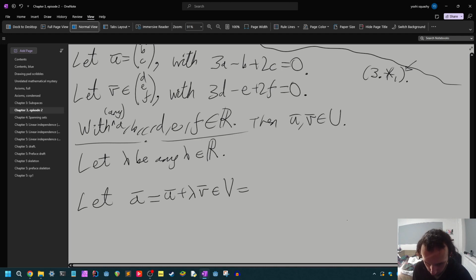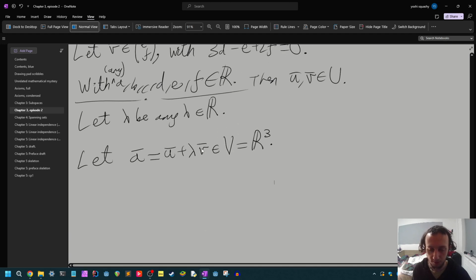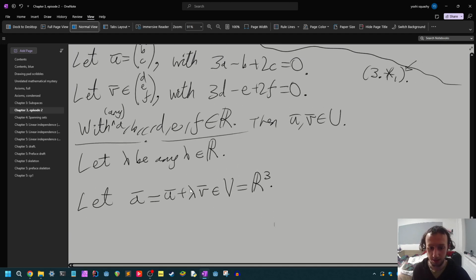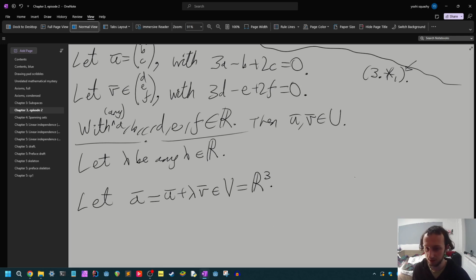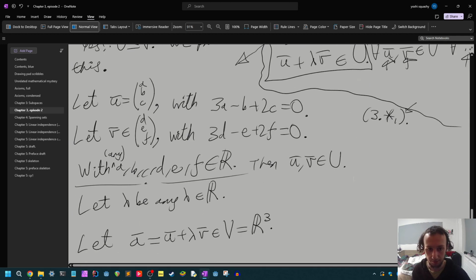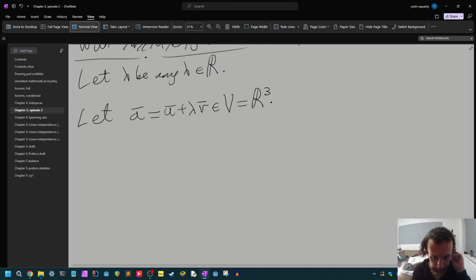Why not? I just think if you can name what kind of object it is in maths, because it's so quick to write that, you might as well, so you don't get confused and you're very clear what this object is. This object is some element of V, and now what we're going to prove is that for all these combinations of lambda, U and V, this combination not only belongs to V, but furthermore belongs to U, and then we conclude our proof by lemma 3.6 as seen before.